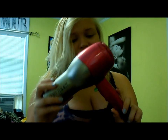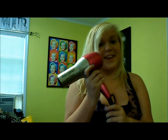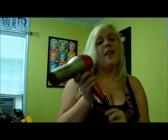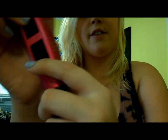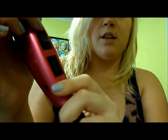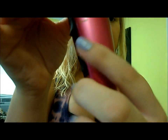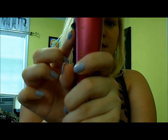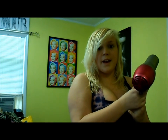Next, I'm going to take my hair dryer — this is the Bedhead Hothead one by TGI and it's pink, but it's also a very good hair dryer. These are $30 at Ulta but I believe you can catch them on sale. I have it on the hot setting and then I'm going to flip it up to high — they're just these nice little flippy switches. I'm going to put it on hot and high.